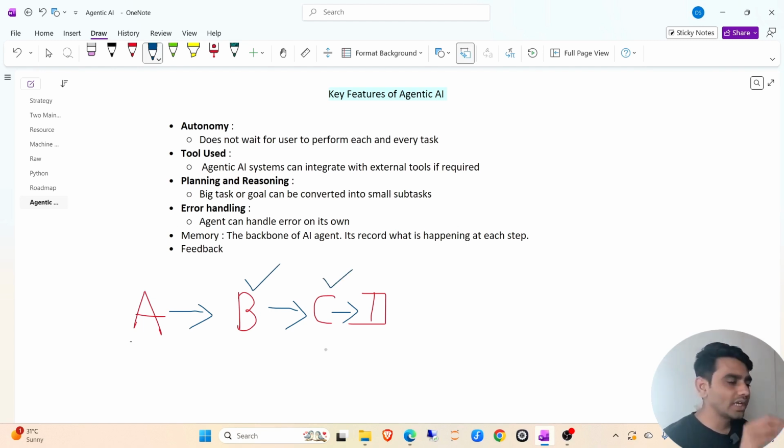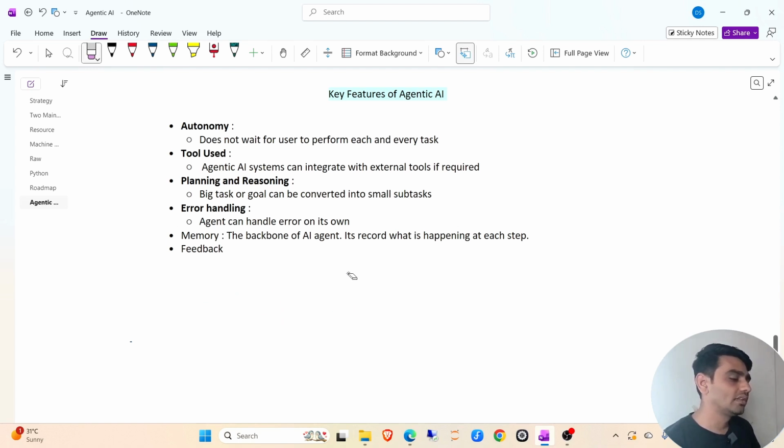I'm not going to dive deep into the technical part or show you the exact schema of state. We'll see this in the next session. But at this moment, just understand the analogy. Some kind of data is changed when each and every step gets completed. So this data, or this memory, is what we call the state of your agent, and this is the most important part of your agent, because if memory is not there, how can your agent understand the actual or the current state of your system?